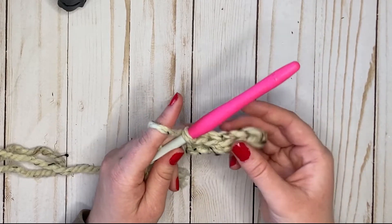This next row is gonna be a little bit harder to get your hook into the stitch, but we're still gonna do it. We see that top V — we're going to slip our hook right under that top V, yarn over, pull through, and then pull through the original loop. Do it again: yarn over, pull through, pull through the original loop. On the very last one, it's kind of hard to see, but there's our last V. We try to make sure we get it under both loops of that V — pull through, pull through.